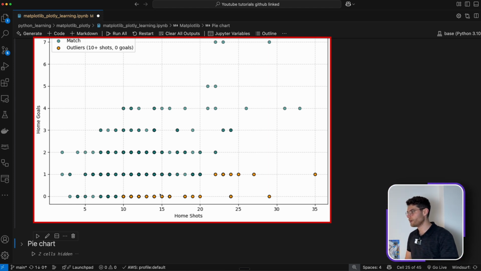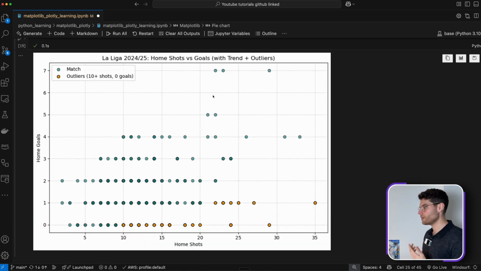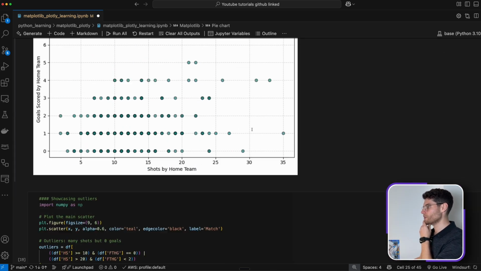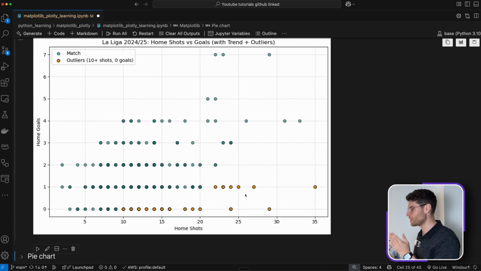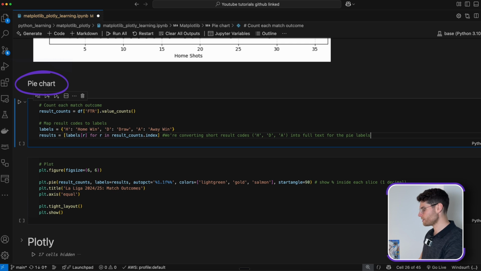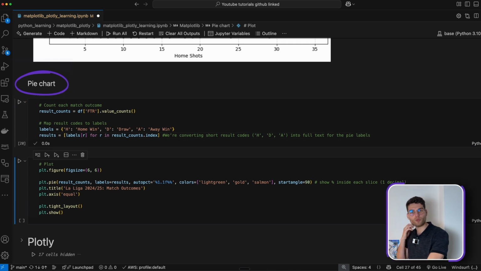For you, maybe 25 shots and not scoring more than 2, all those that are below seem like outliers. And when you present this plot, it has way more insights than just this one, because you clearly show what doesn't fit the usual hypothesis that you put. If we do the pie chart, it will basically just get us a comparison between a few features.